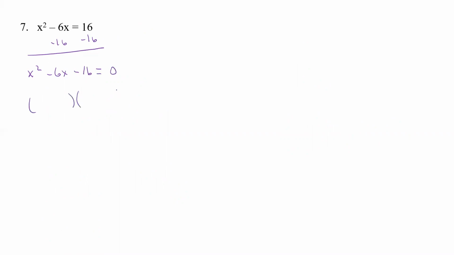So now what can we do to factor? Well, that's going to be x and x. And what factors of 16 when you subtract them give us 6? Well, let's write our factors of 16 down. That's 1 and 16. Well, 16 minus 1 is not 6. 2 and 8, 8 minus 2, hey, that's 6, that'll work. So let's stop there because that should be our answer.